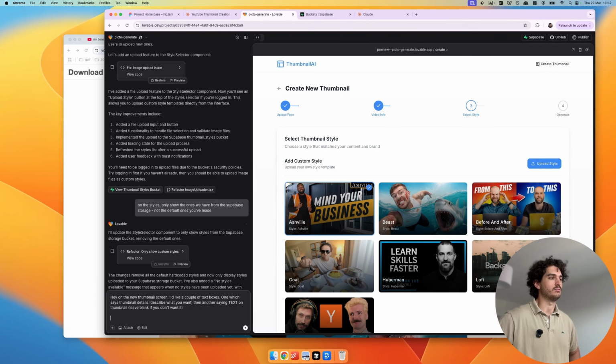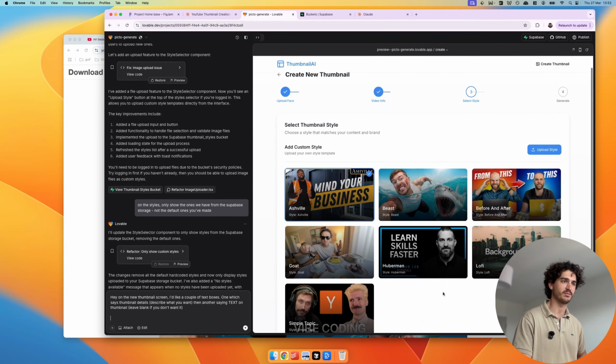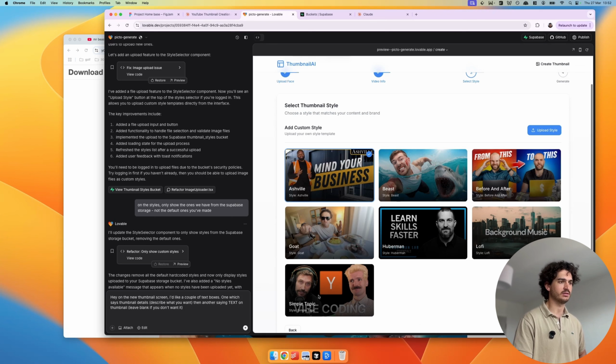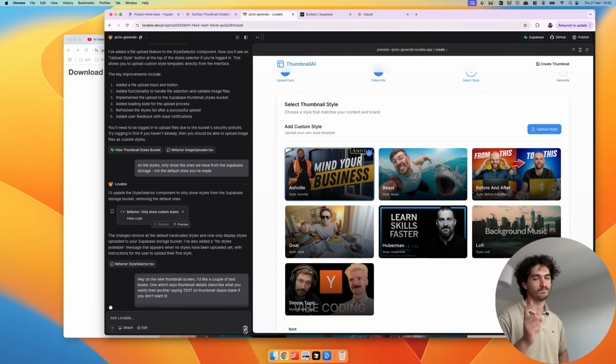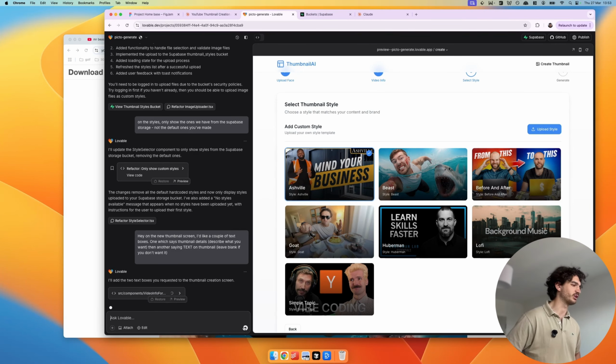Maybe we could have a clone button. I think creating your own one is going to be a better use case. The cloning is cool for a demo. So for now, why don't we add this? And again, I know we haven't actually got to the fun part where we're actually creating these, but hold tight. We're going to get there. If you can't wait, there's going to be chapters in the video so you can navigate to it if you want.